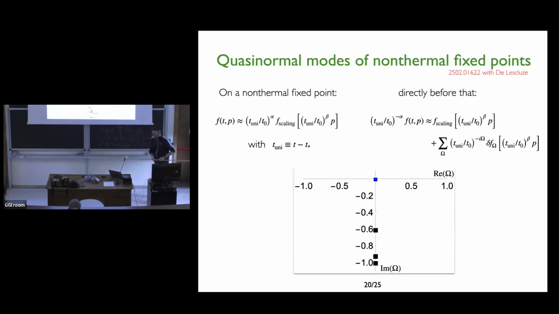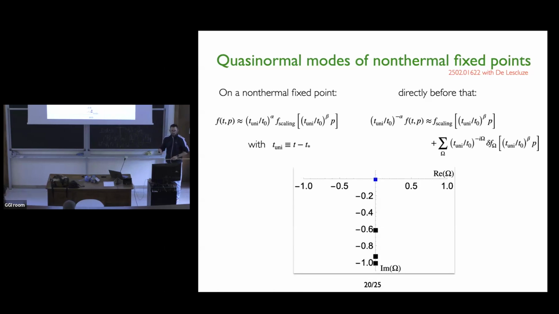And we started with the scaling ansatz, and then we wanted to understand what the Boltzmann equation would imply for the presence of naively exponentially suppressed terms on top of the scaling ansatz. It turns out that if you do the math generally for any Boltzmann equation that gives rise to a non-thermal fixed point, the stuff that comes on top of the scaling function is not really exponentially suppressed, but is actually power law suppressed, where the power law is in principle a complex exponent that's going to be the eigenvalue in your quasi-normal mode problem.